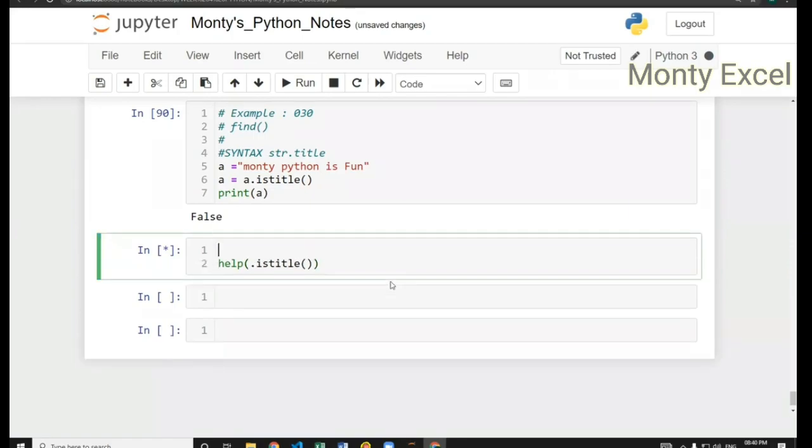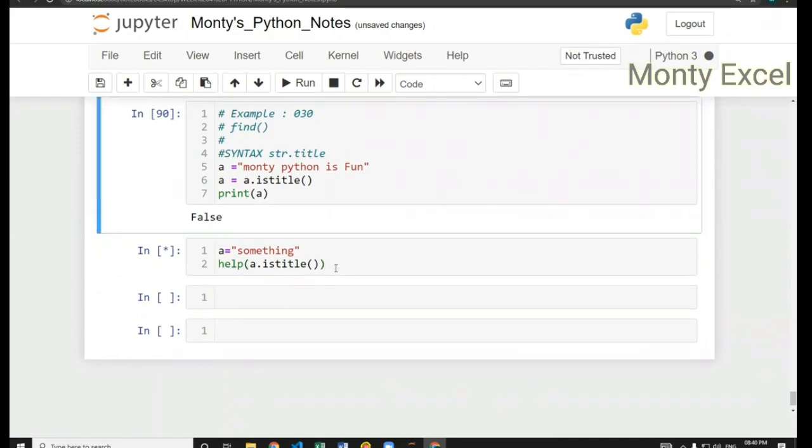Let me do it this way, otherwise e equal to something. What is e dot? It doesn't make sense, but let's do it.